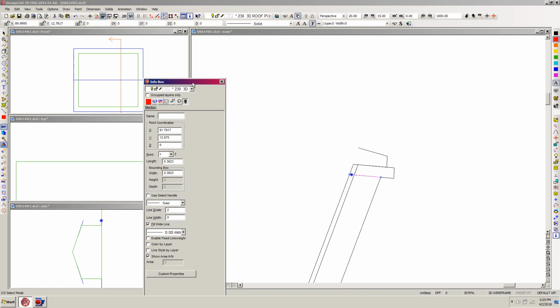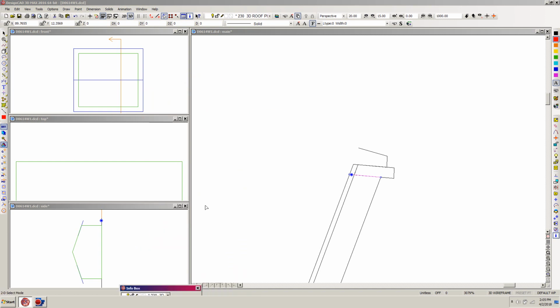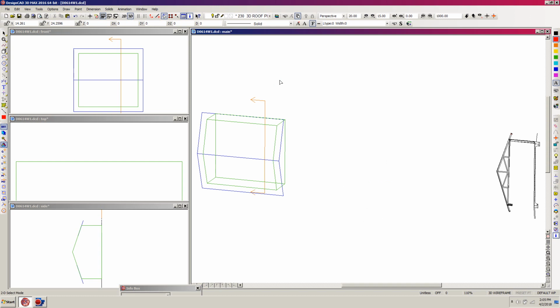So that's 0.3623. All I have to do is duplicate that. Before I do that, I'm just going to scoot this guy out of the way. I'm going to leave that for now in case I forget what that measurement is: 0.3623. I'm going to move my info box out of the way, click on the drawing somewhere, and hit Control W. And so now my roof planes, I'm going to duplicate those in the actual roof layer, which is 231.